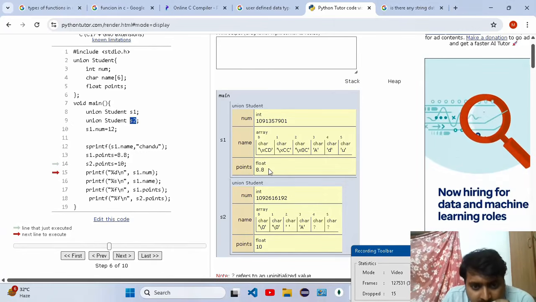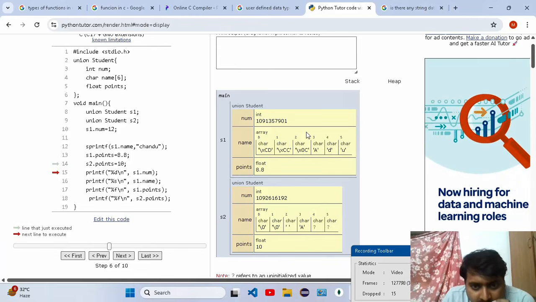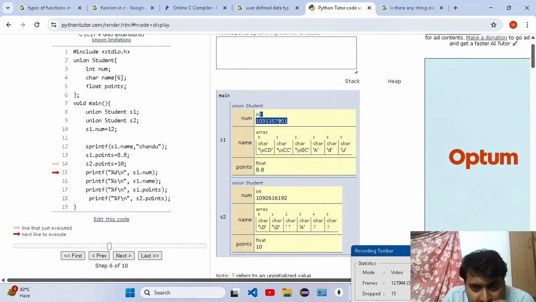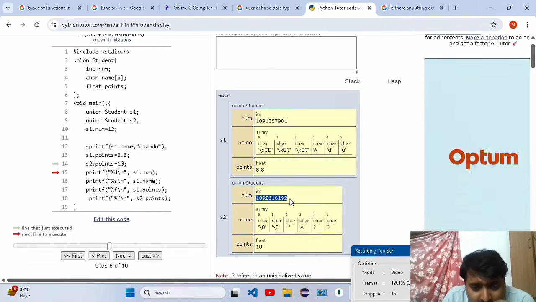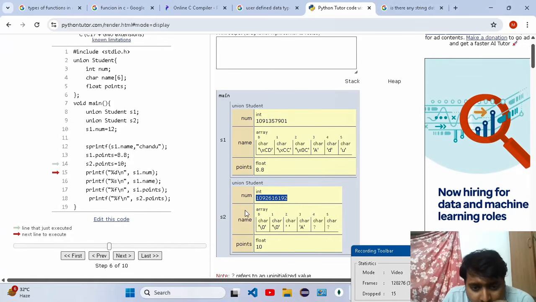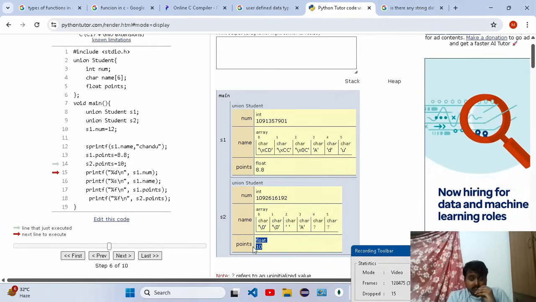What is the proof? In S1, 8.8 we can see, but above that, name has something taken and number also has some random number. In S2 we didn't assign anything, so a random number it took in S2 dot number and S2 dot name, and in S2 dot points it gets 10. That's the difference between struct and union.